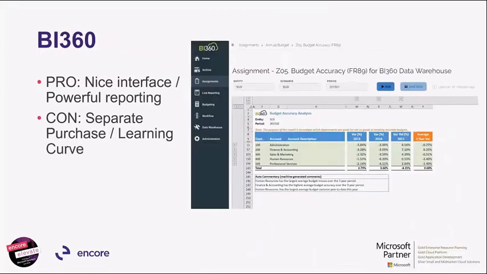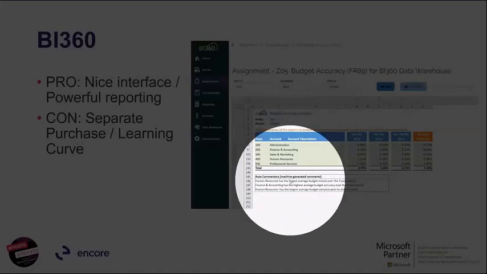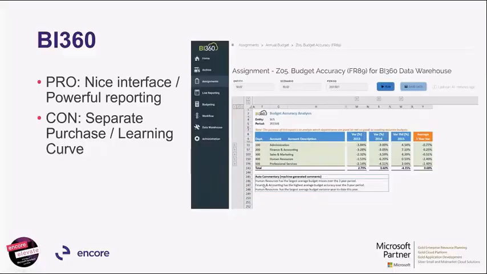Next, we've got BI360. This is a third party. It's got a beautiful interface. It does more than just financial statements. Very powerful. You can drill in. It creates this auto commentary that you see here, machine-generated comments. So it actually looks at your data, generates comments based on what it finds. Of course, you can add your own comments as well. Really great tool for interactive financial statements and for drilling down into different departments, integrating into budgets, things like that.